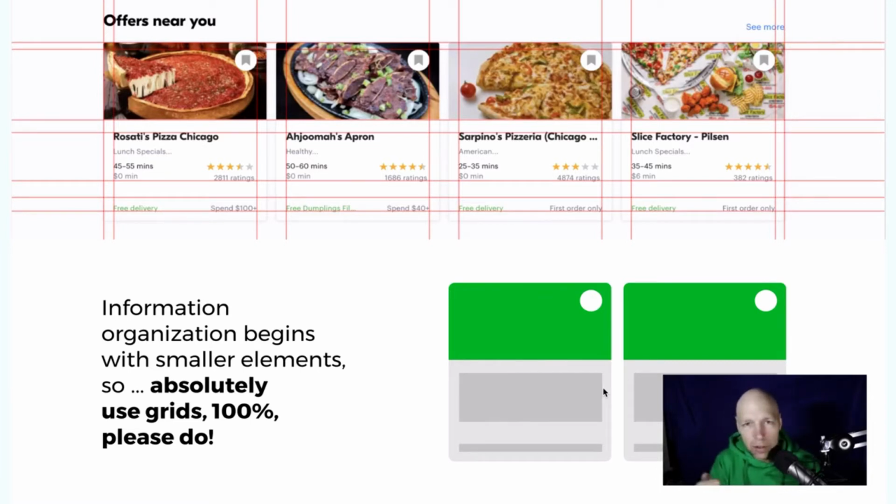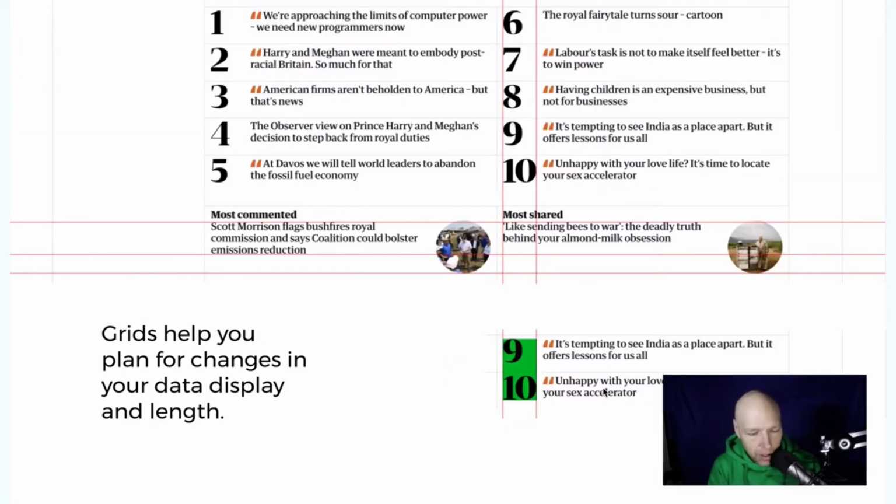But if I'm designing with a grid, I make it very clear to everybody that I'm working with, starting with the developers and the other designers that are sitting to the right and left of me, that the intention is for this component to be consistent throughout the design. I'm not moving the bookmarking button around. I'm not moving the stars a little bit over this way or that way. I'm applying a grid consistently to the work.